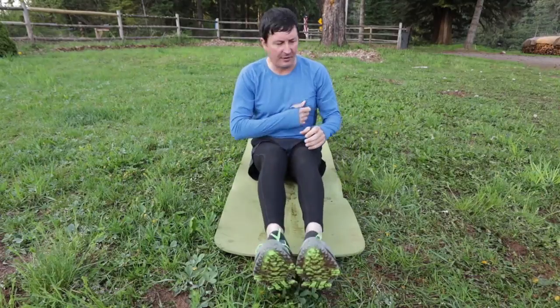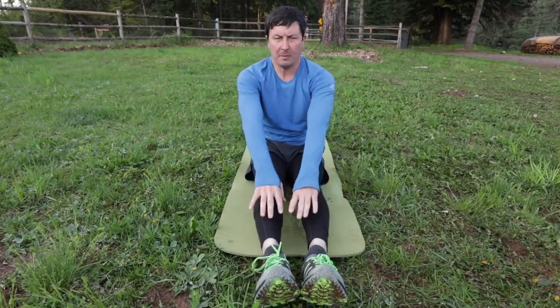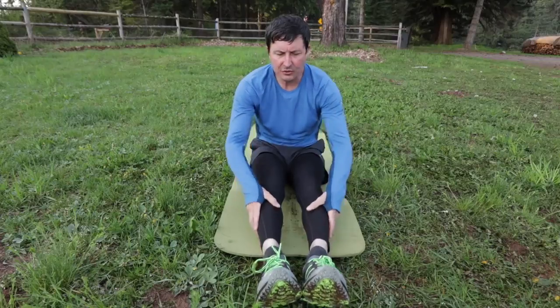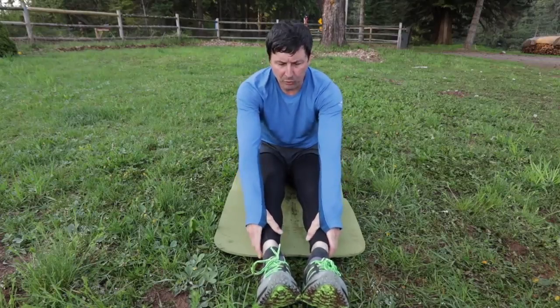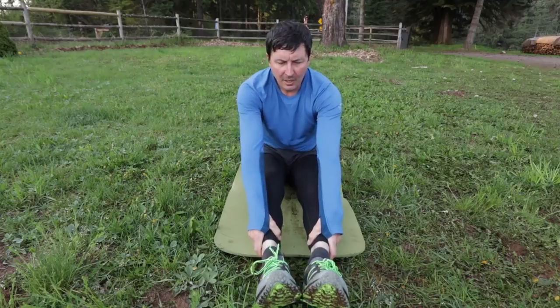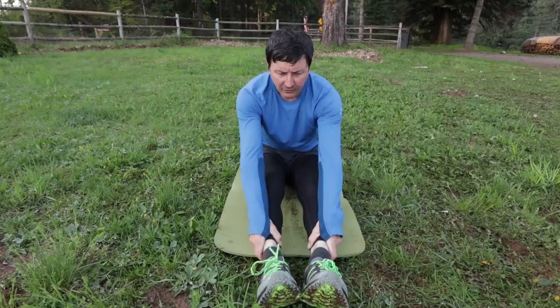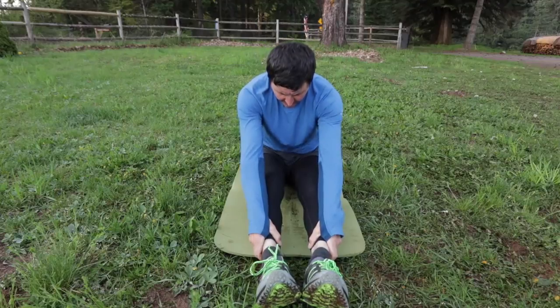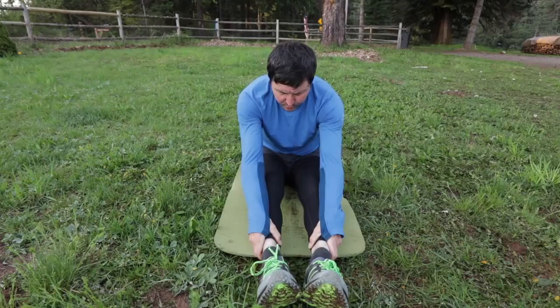Okay, very good. All right, one last one while we're right here. Let's put our legs together. Keeping that back straight. You should be able to find you can go a little bit further now. Grab those ankles, toes pointed, back straight, head up, and pull and feel that stretch in the back of your legs. 1, 2, 3.